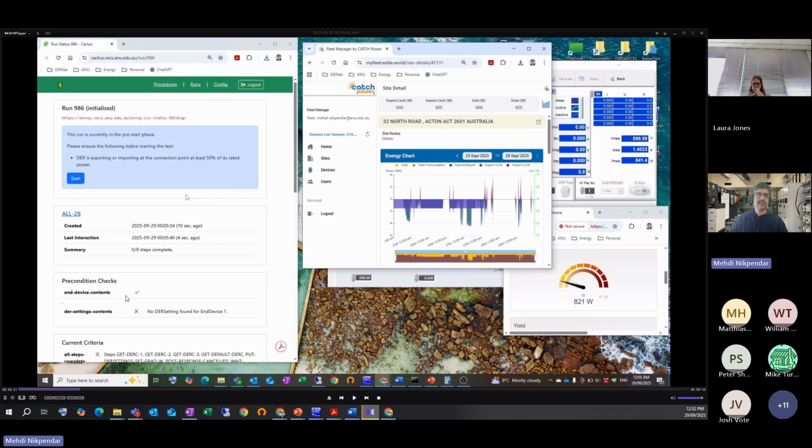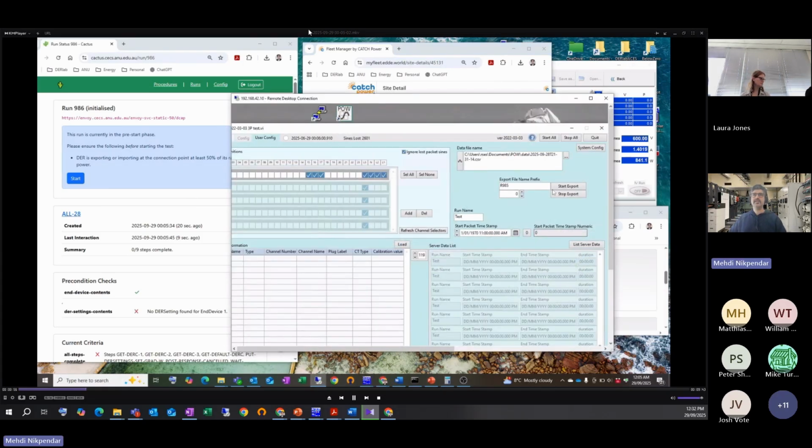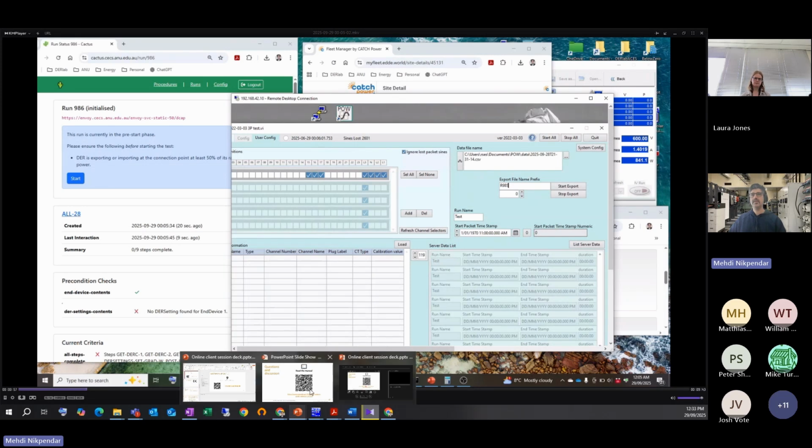And you can see that in my test case, it's obtaining the end device information. So you can proceed with this. This is the interface we have for our energy meters, and it's a very capable interface that allows you to capture live data as we run the test. So at the moment, it's looking at the DER side of the test loop.